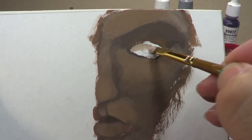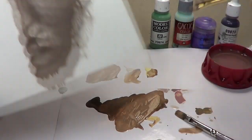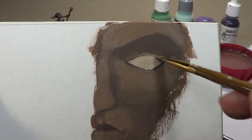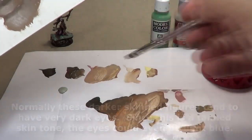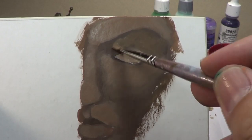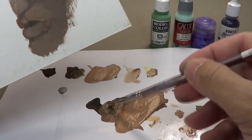So I'm going to go in and get some color here on the eye. Now, unlike some of the other, darker flesh tones where the iris is more of a dark brown, here you could still have someone that actually has eyes that are more blue, and we'll experiment with that. It's kind of another important area here. This area underneath the eyebrow, important to have that not be too dark, especially since here this is more about tan flesh tone instead of, say, something with more of an African theme.